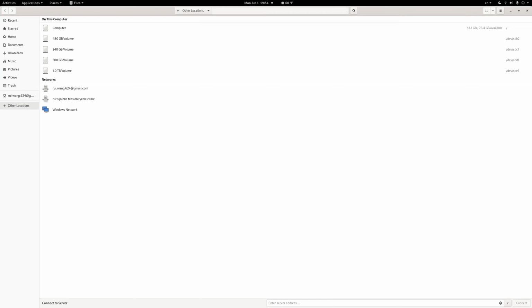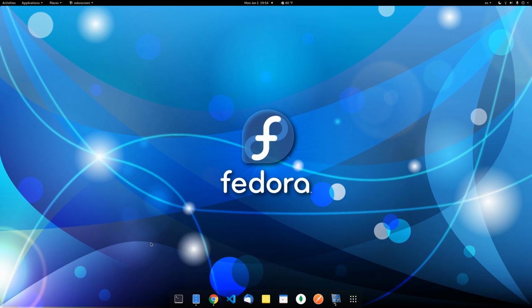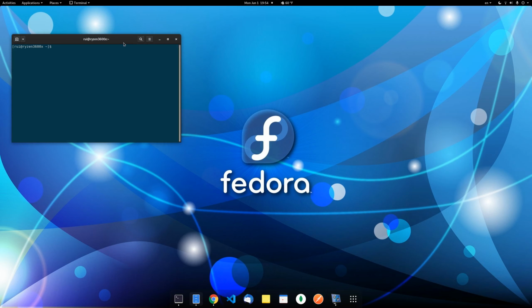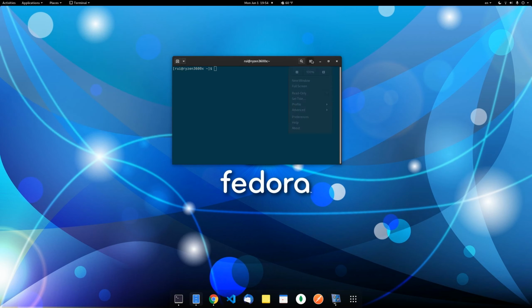The device name, you can find it from here: /dev/sd1. This is a 1 terabyte hard drive with a lot of photos on it. I want to share it with my other computers. So remember this device name. So how to mount this device automatically on boot? You just edit one single file.